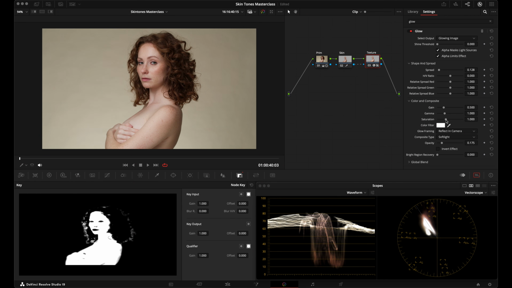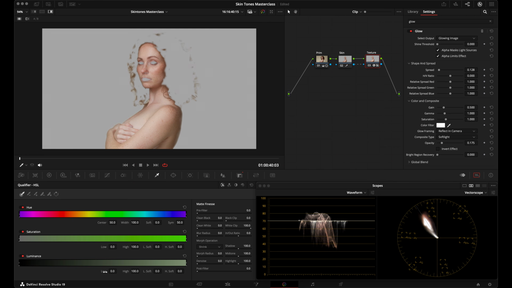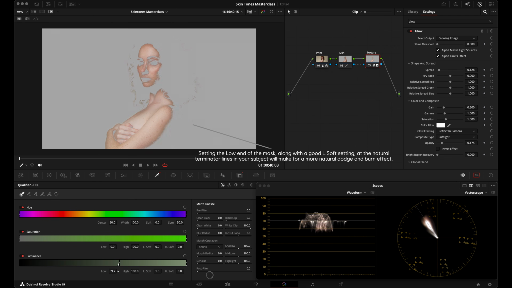One other thing that you can do is lower the saturation. If you don't want this dodge and burn effect to affect the colors of your skin, turn this down all the way. That'll just be up to you. What you can also do is take the selection a little bit further, right? And actually, you can fade in. We'll soften up this lower end a little bit, and then you can remove some of the darker areas. And then you can clean up the selection as well. You can fade it more.